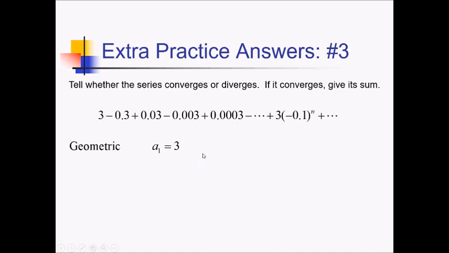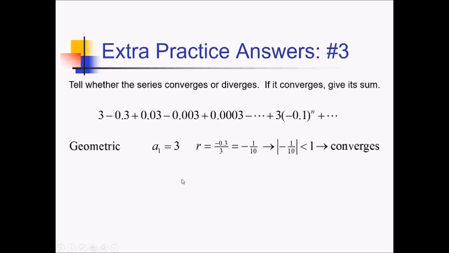And we also want to figure out the common ratio, the r value. Now to get this, you just have to take any of these terms and divide it by the term right before it. So negative 0.3 divided by 3, for example, would give you the r value. Now if you're not really sure how to reduce this, a little trick you can use, you can multiply the numerator and denominator by 10. So that would actually give you negative 3 over 30, which you could then reduce to negative 1 over 10. The absolute value of negative 1/10, positive 1/10, is less than 1, which tells us that this series is slowing down. It's going to converge to a single sum, which means we can actually go ahead and find the sum.